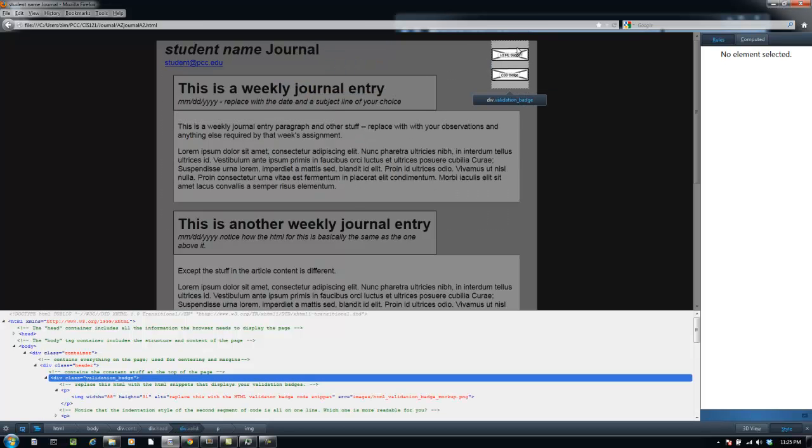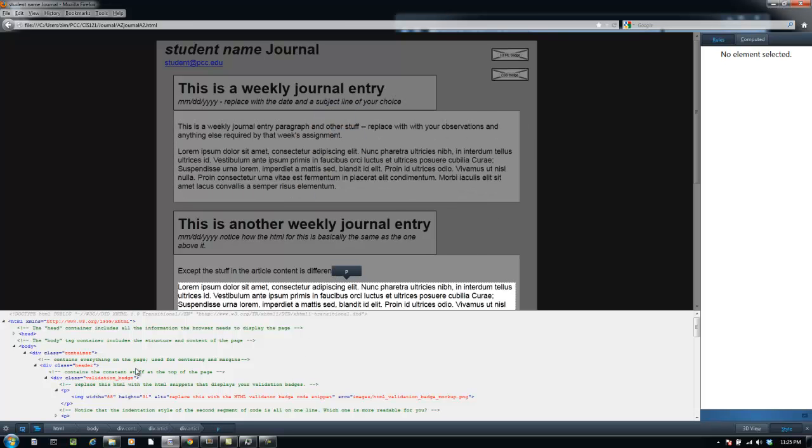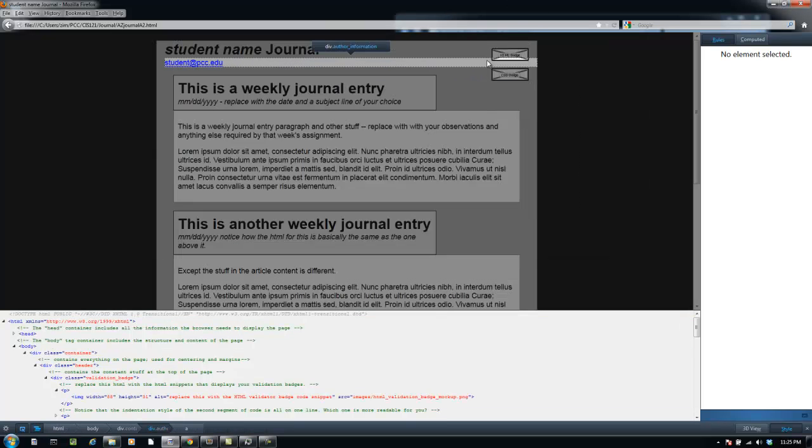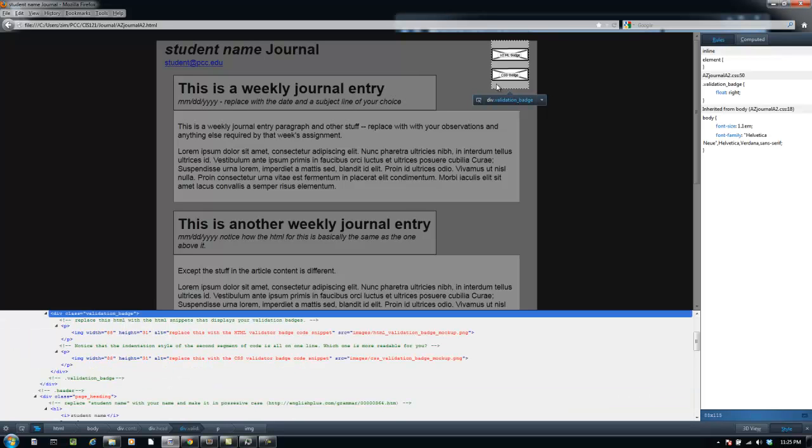Here are those validation badges we saw earlier. So now the browser has specific instructions on how to display each one of these boxes on the page. And what are those instructions? Those are the styles. So let's look at this validation badge division.